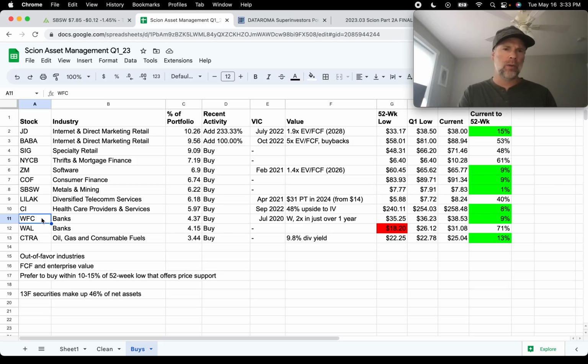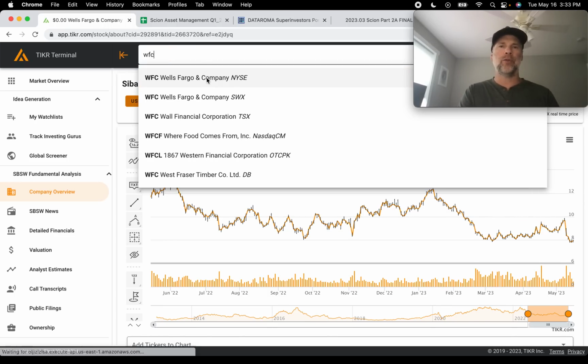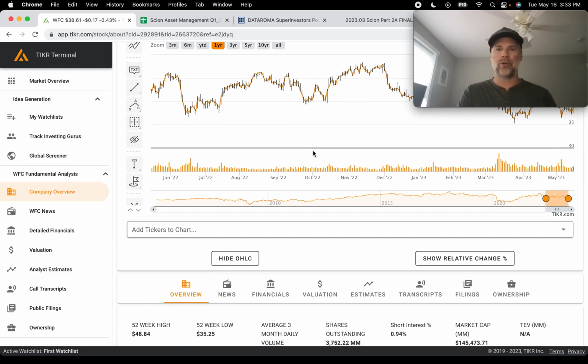Next, Wells Fargo, one of the two banks here in Michael Burry's portfolio. So, right up from 2020, okay, this is right after kind of the bottom of the pandemic, right? I think the bottom was in March. This write-up happened in July. I just want to bring something up that was highlighted in this write-up from July of 2020 on Wells Fargo. So, one of the metrics that were pointed to for Wells Fargo was price to tangible book value per share.